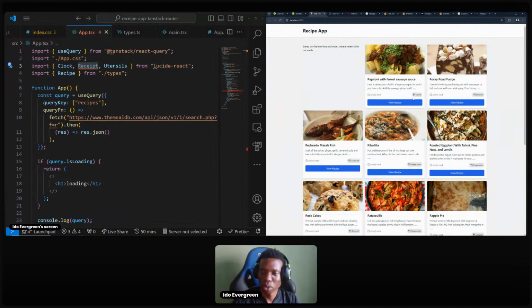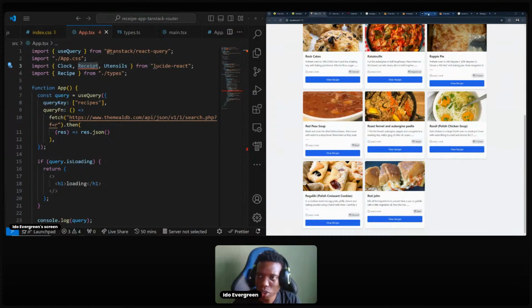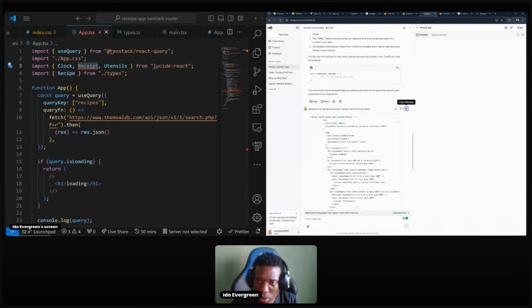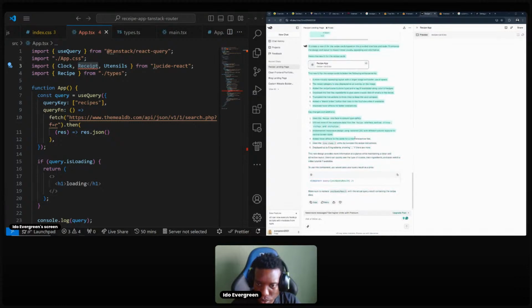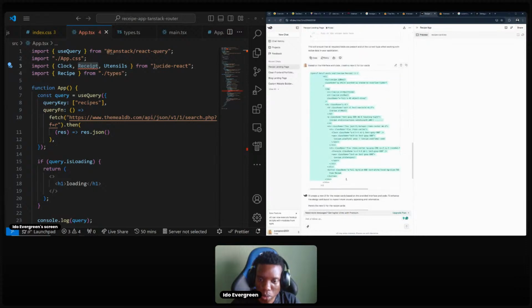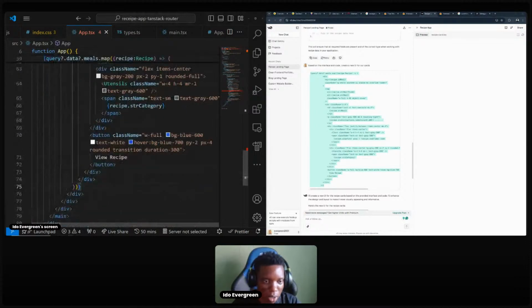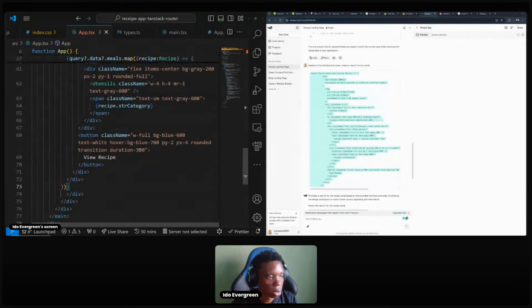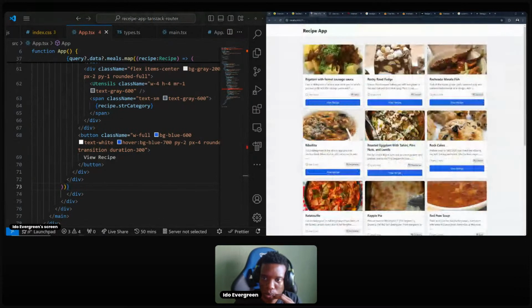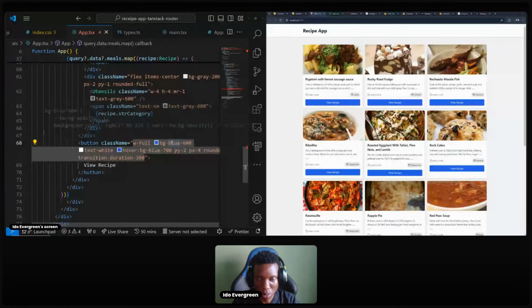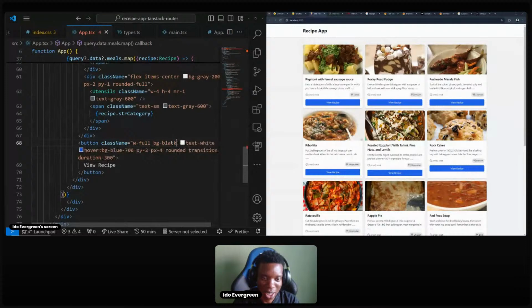Wait, what did V0 change for me? V0, what did you change? I can see the same UI. Come on now, I need something different. Well, anyways, I think what we have works actually. It works, so we don't have to waste much time going around the bush. Yep. So I want to change this color. I think I just want to do something kind of prefer black. I think it's gonna be looking like shadcn, but actually it isn't shadcn.